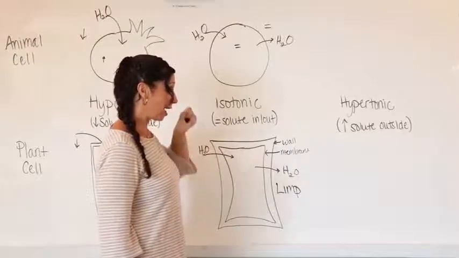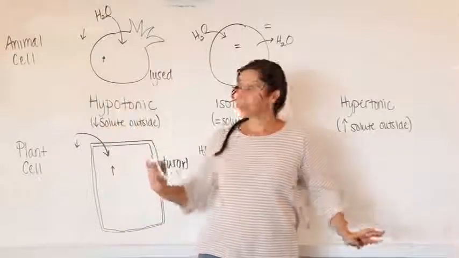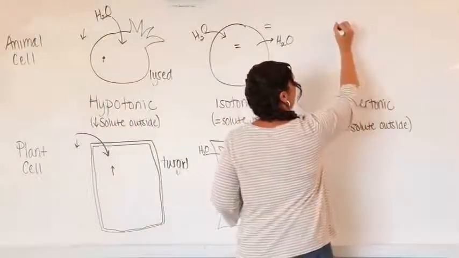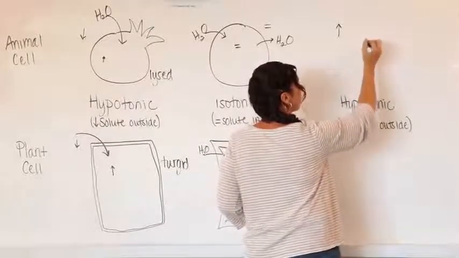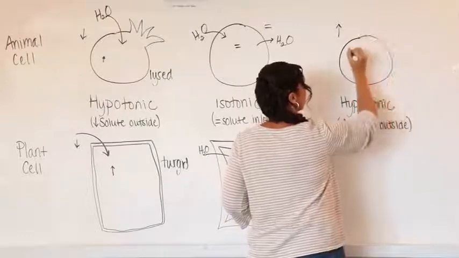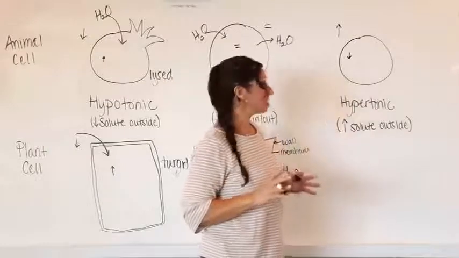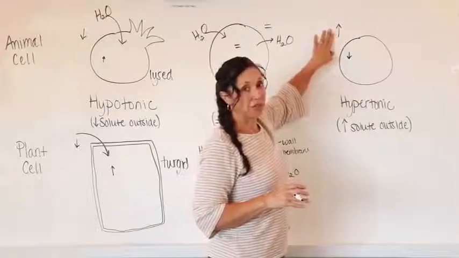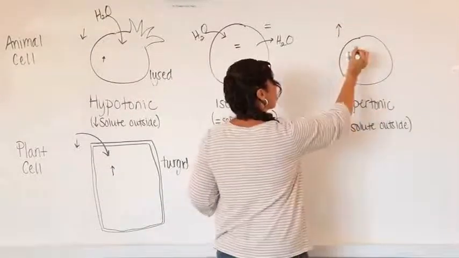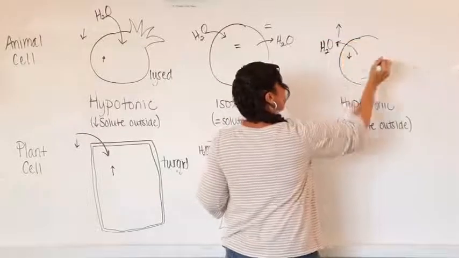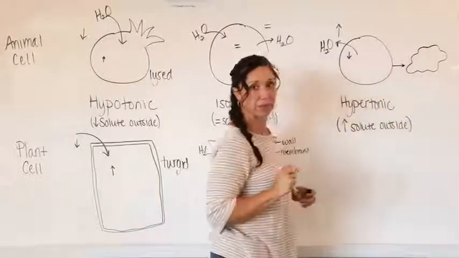All right, lastly, the hypertonic solution. If I'm in a hypertonic solution, it's the exact opposite of my hypotonic solution. That means I have a high solute concentration on the outside of the cell compared to the inside of the cell, and inside the cell, it's really low. So what the cell sees is this high solute concentration on the outside. Water naturally just wants to go to where there's a lot of stuff. So water is going to escape the cell. And what eventually happens is this cell is going to just shrivel up and die.